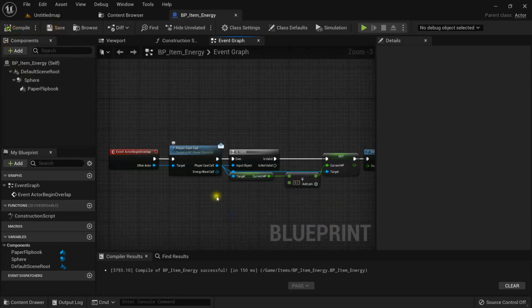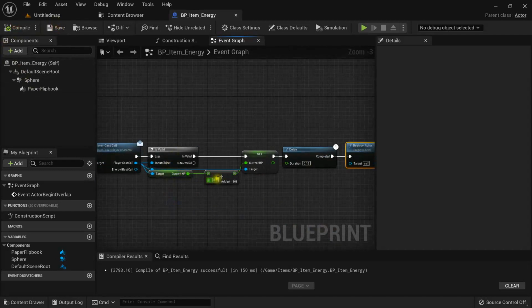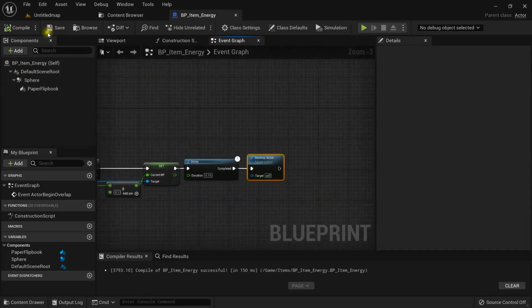So overlap, check to see if it's player. If it is, we'll get our current health. We'll add 1/10 of this to our current health, set the new current health with a slight delay, and then destroy it. That should be it.